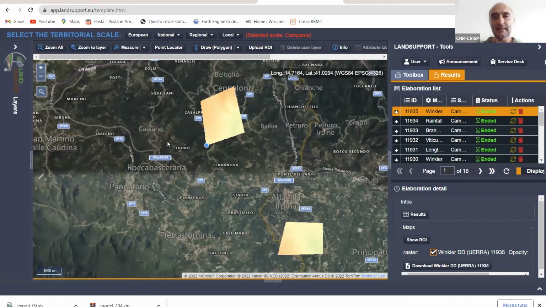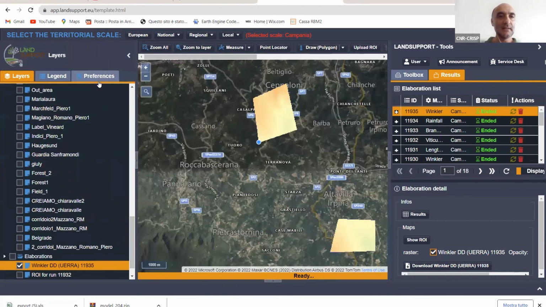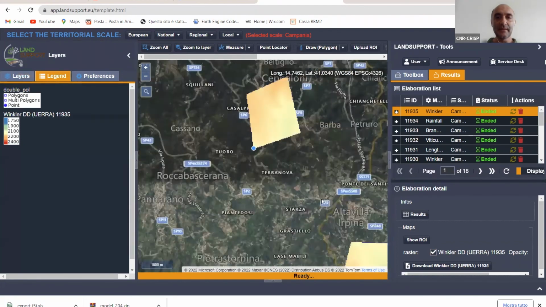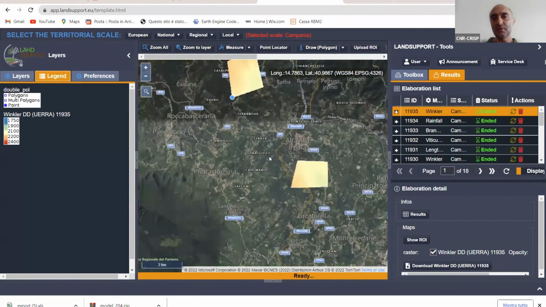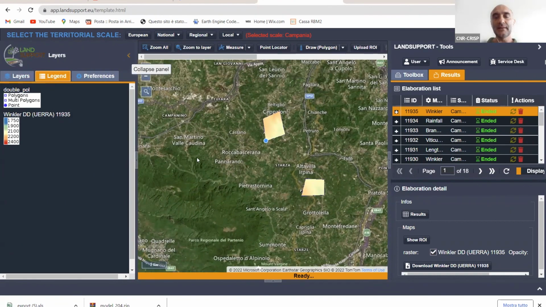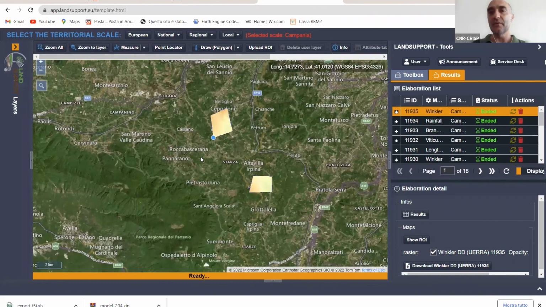But I can say that the area in the north side has a bigger value than the area in the south. You can see here we have more red than in that area. So it's just an example to evaluate and compare two different areas of interest.